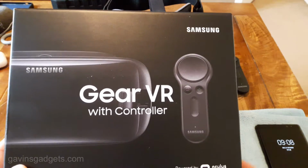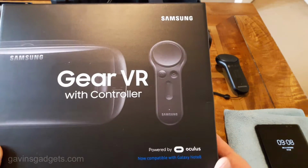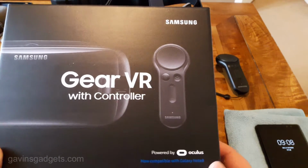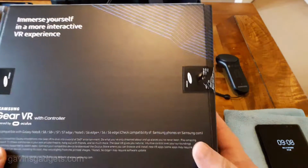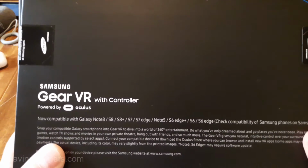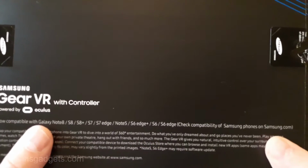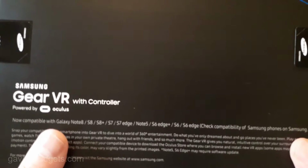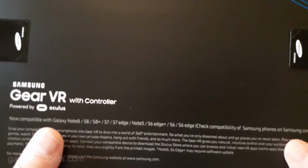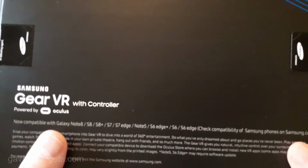So let's get cracking. Okay, so I'm going to whiz through the two controllers fairly quickly. I'm not going to do a proper unboxing. I'll show you what's in the box, but you don't need to know that. This is the brand new version. The main difference, if you look at the box here, it says that it's compatible with the Note 8 and all the other Samsung phones as well. Do not try and use the S8 Plus version because you will damage your phone.